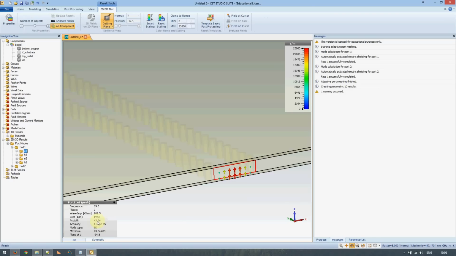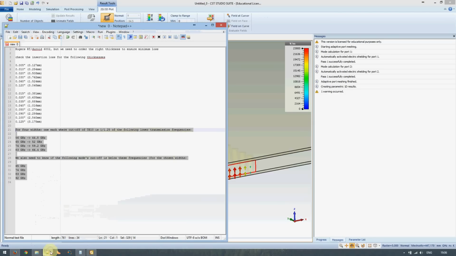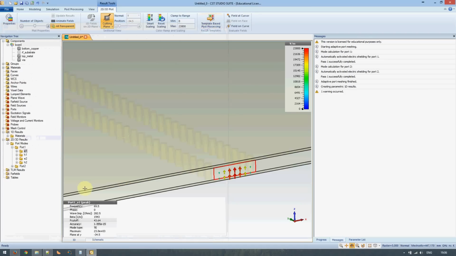Okay, so now we're in the right order of magnitude here. Generally, you want the cutoff mode to be your minimum frequency of interest divided by 1.25 to give you enough headroom so that you don't have any of your signal lost. 56 divided by 1.25 is 44.8, and we see that the cutoff frequency is 43.6.